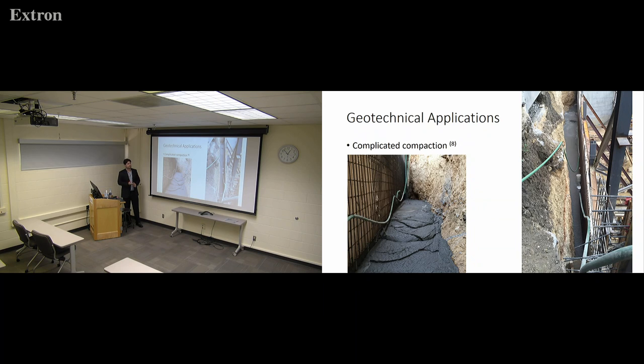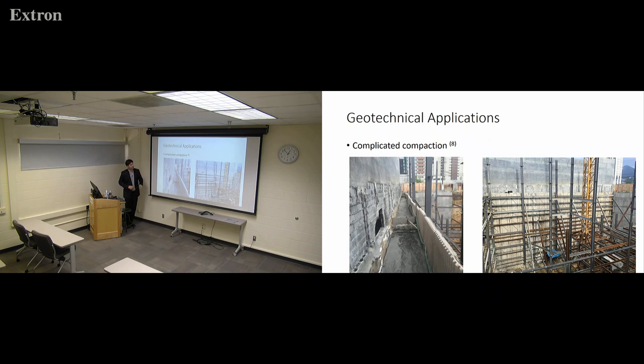And the way that the construction company solved it is they put a retaining wall and they asked us to fill it with cellular concrete. It would be very dangerous to have somebody compacting soil by hand, and to use concrete it would be a lot of weight. I have some other pictures. In the left one you can see the height of the wall. It was 18 meters high, so it's significant. And here you can see a picture once we got to the top, so we were able to solve the issue. And also we noticed that there were some caves on the other side, so it was a very poor soil, a very bad job that the previous construction guys did.